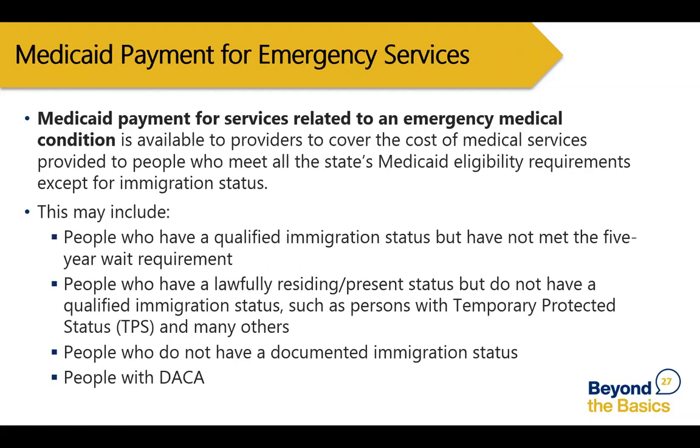In addition, people who meet all of their state's eligibility requirements for Medicaid, except for their immigration status, are eligible to obtain Medicaid coverage for emergency medical services. People who fall in that category might include people who have a qualified status but are in that 5-year bar and have not obtained marketplace coverage, or people who are lawfully present but are not qualified and therefore unable to get Medicaid, as well as people who are undocumented and people with DACA. Some states allow people to enroll for emergency Medicaid ahead of incurring an actual emergency. In other states, that's something that's actually done at the hospital, either shortly after or concurrent with receiving services.